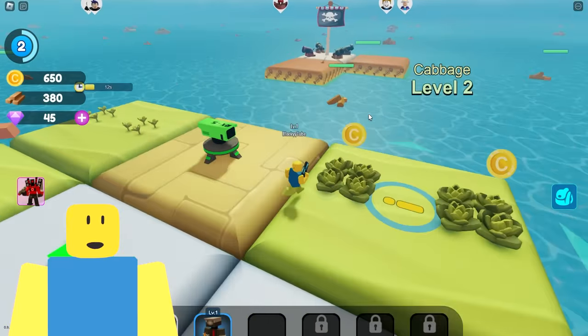Oh, we almost have enough to upgrade carrots again. I would like to upgrade more carrots, please. 2,400, almost there. Once we get these ones. Perfect. And we'll actually upgrade these ones. 2,400 more carrots! Dude, we're getting so much money so quickly, but I want to upgrade the amount of wood we get, too.